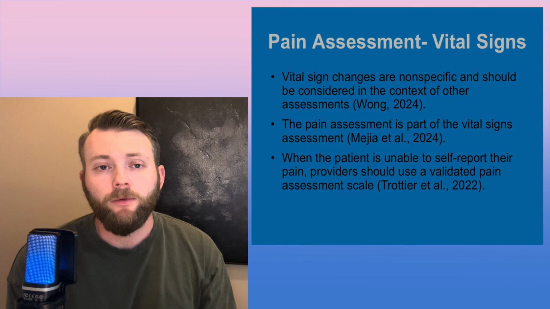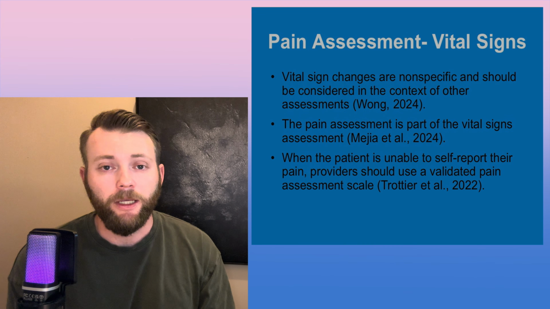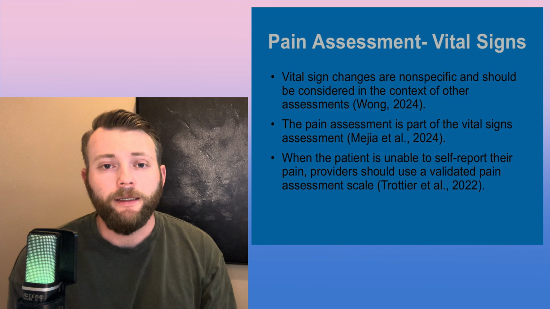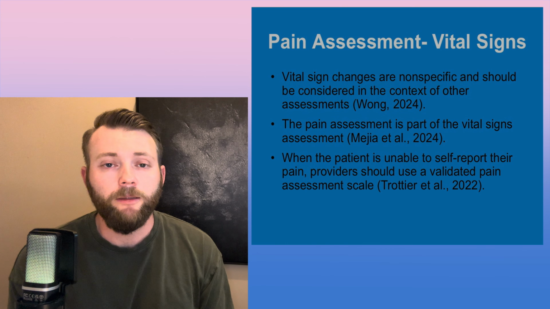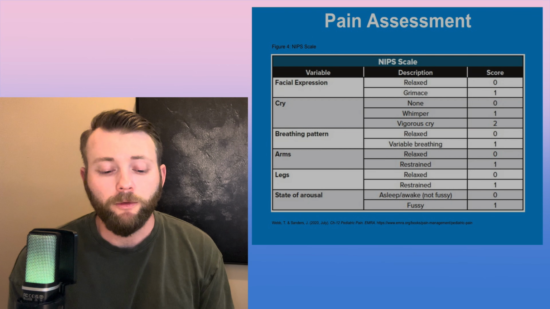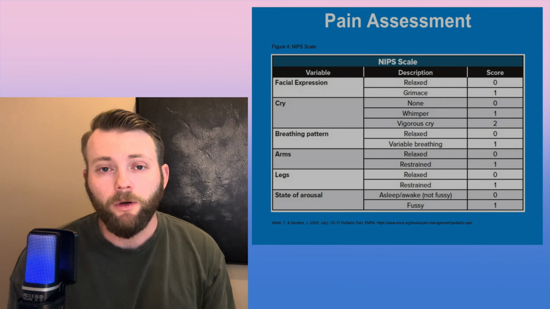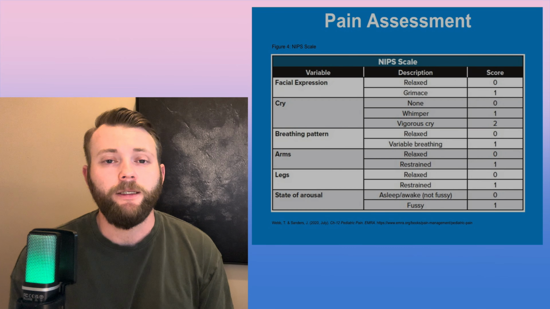And when the patient's unable to self report verbally, we should use validated pediatric pain assessment scales, not only to assess their pain, but also document their pain level and any changes that arise from our management of pain. The pain assessment scale that we select largely depends on the patient's age and developmental status. The NIPS scale is best suited for neonates and preterm newborns. It can be used on patients up to 1 year old depending on their developmental status. A score of 2 to 4 indicates moderate pain that can be managed with non pharmacological treatments, while a score of greater than 5 indicates a patient that is in severe pain.